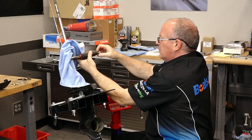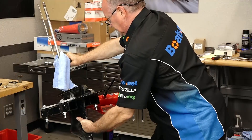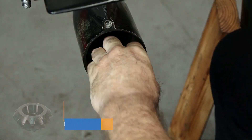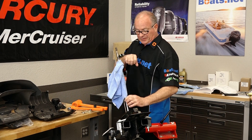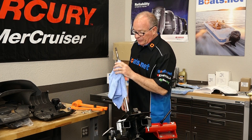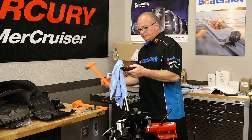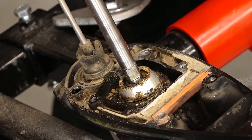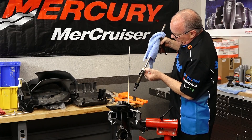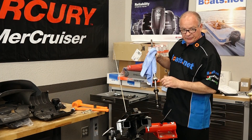Next we need to get the pinion nut off. This isn't a real high-torque situation, so we're just going to grab the input shaft with a cloth and a pair of vice grips on a non-essential area — that should be enough to hold it still to pop it loose. With the pinion nut off, what we should be able to do next is just grab it and pull it through. But looking at this carrier, it's got a fair amount of corrosion, so we're going to need to leave our vice grips in place and use a hammer to knock it up. Yeah, a fair amount of corrosion around there — not horrible, but enough to hold it back. Let's get this pulled apart, cleaned up, and then we'll start replacing seals.